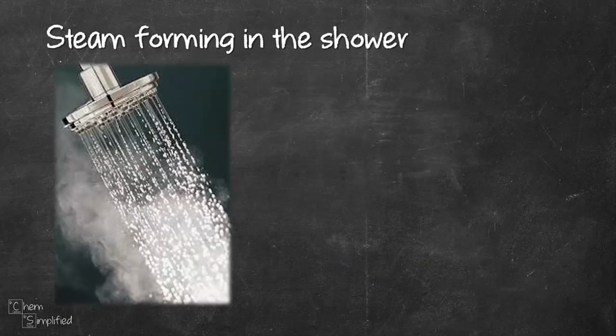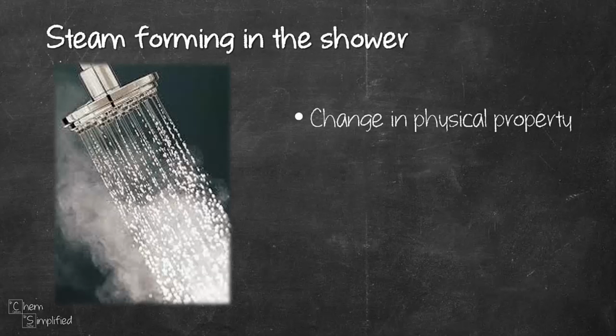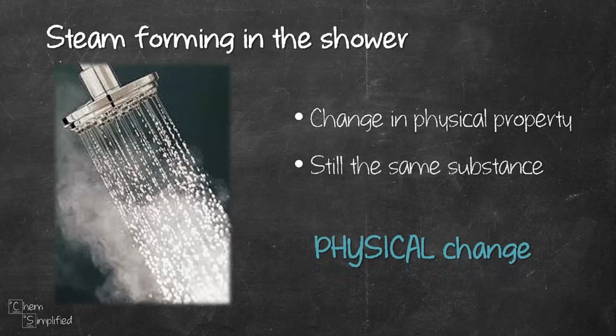After brushing my teeth, I hit the shower. Since it was a hot shower, steam started forming. So what happens when hot water changes to steam? Well, there's an obvious change in its physical properties, from liquid state to gas state. However, the chemical identity is still the same, it's still H2O. So steam forming in the shower is a physical change.